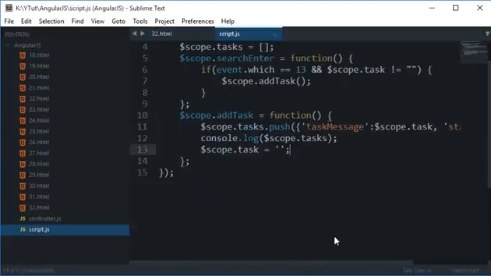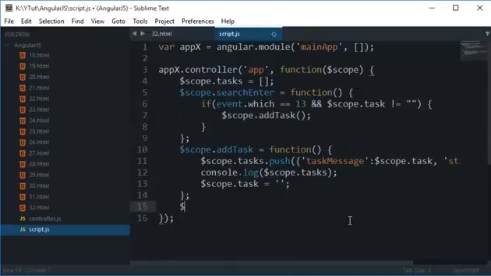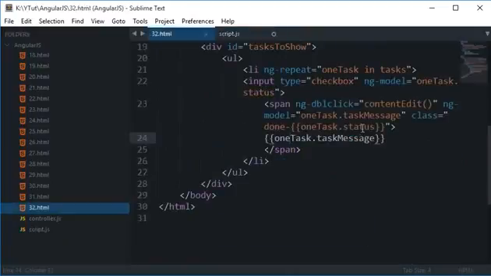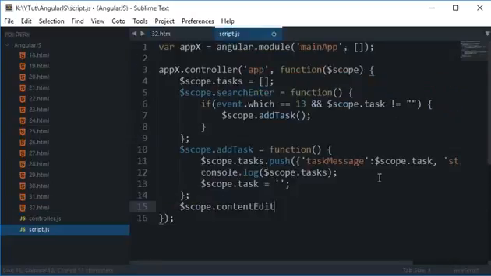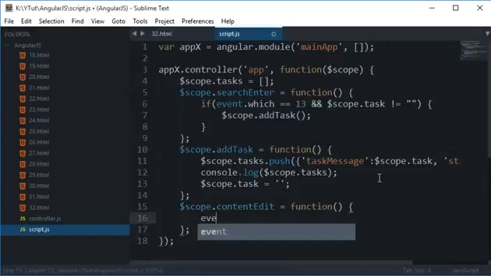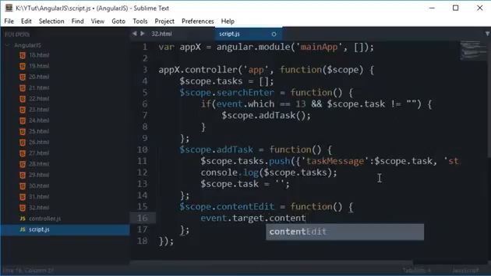I would like to register another function here, scope dot content edit is a function, and what I want is event dot target, whenever this is clicked, dot contentEditable.